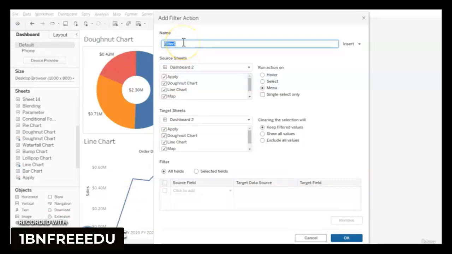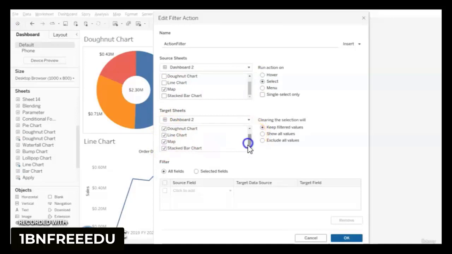So here you can specify your action name. Now what I want is, in my map sheet, whatever states I select, the remaining charts will load accordingly. So I'll deselect all the remaining charts from the source, select only the map, and then in the target, I'll select every chart except the map.